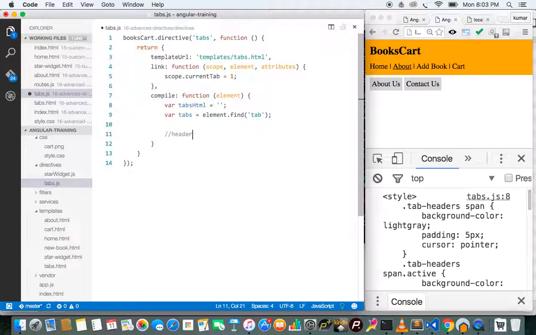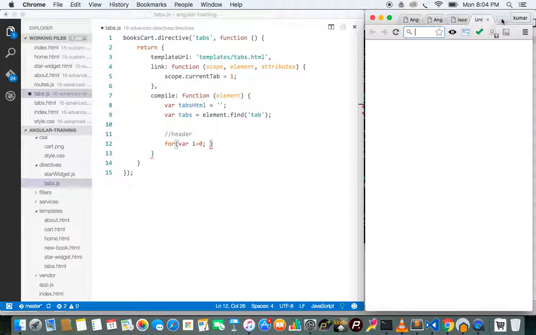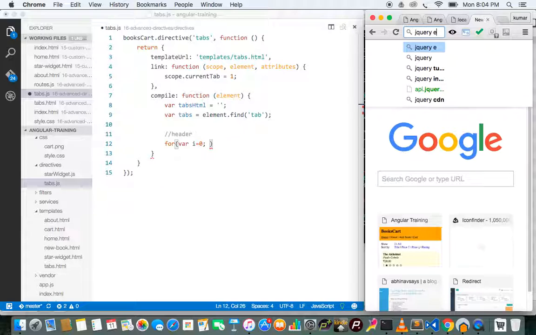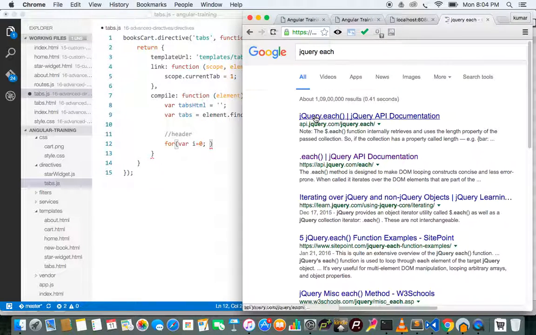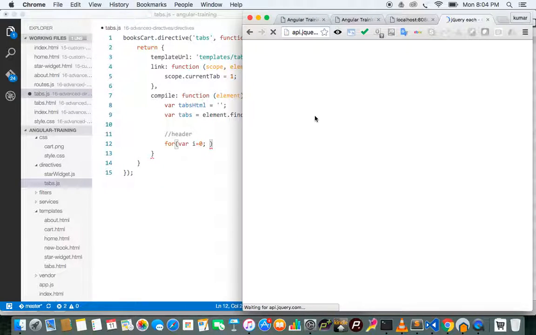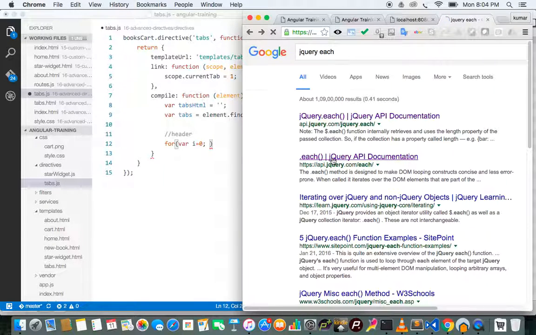For var i equal to 0, or let's see if there is an each function like that in jQuery. jQuery each, this one probably dot each.